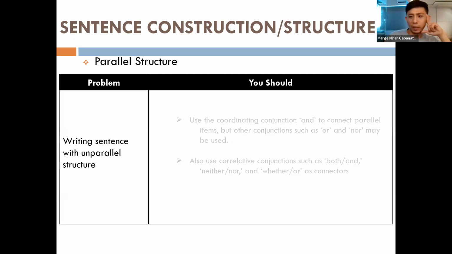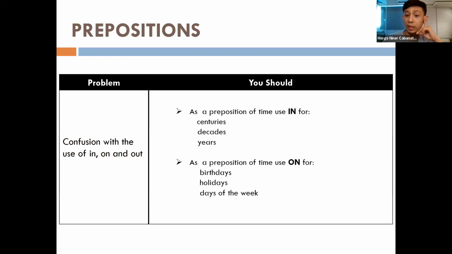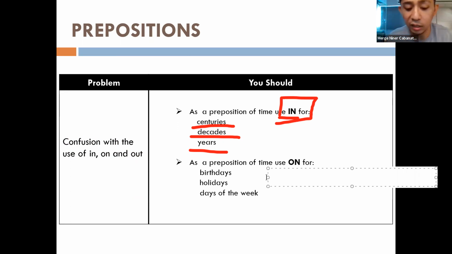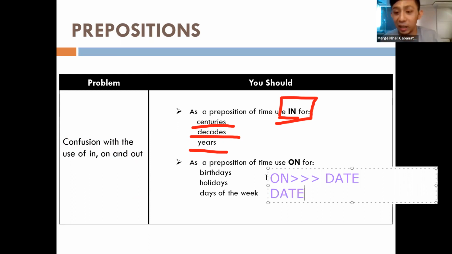Okay na to? Napakadali lang na to. Kayang-kaya niyan. Preposition. Si "in," okay, time, preposition. Preposition of time: in for centuries, decades, years. In 1946, in the 70s, in the 21st century, "in" ang gagamitin. Si "on," para po yan sa date. Okay, so basta ang keyword natin dyan, para maging mag-on, kailangan mag-date. At kahit mag-on na, magde-date pa rin.